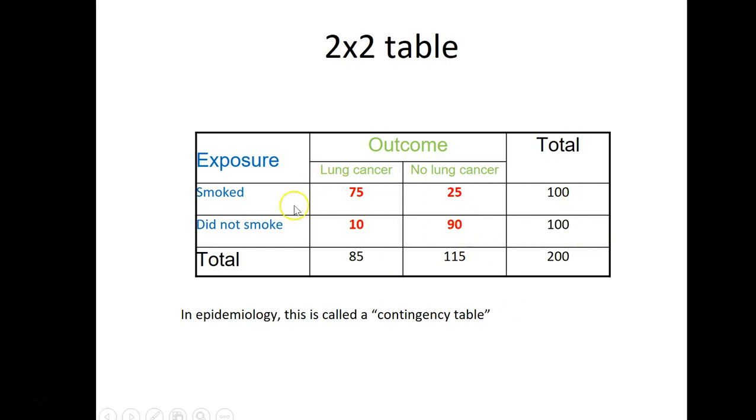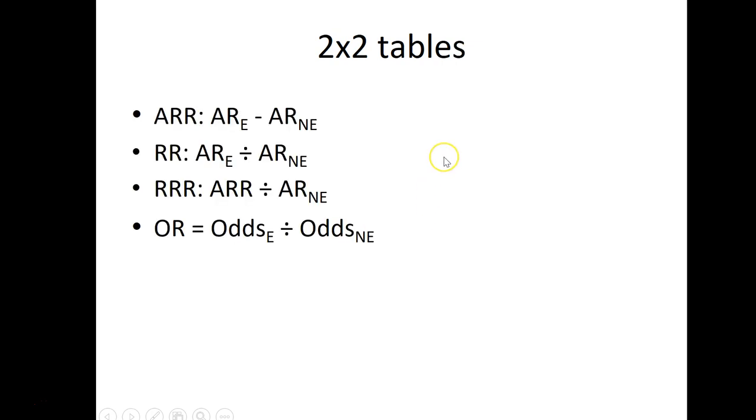And to set up your table, it must always look like this, with the outcome vertically and the exposure status horizontally, and the outcome, positive outcome, meaning you got the thing, being first, and the positive exposure, meaning you're exposed to the thing first. Okay, so these are the numbers we care about. And then we looked at the various measurements of bivariate association that you can compute given that contingency table.